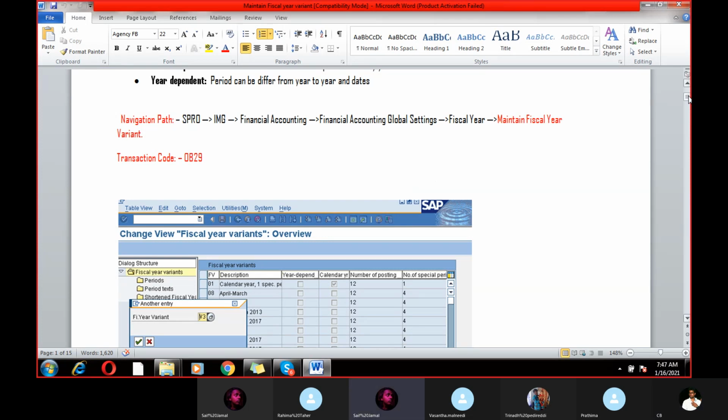The transaction code we use is OB29. And in SAP we get a maximum of 16 posting periods.